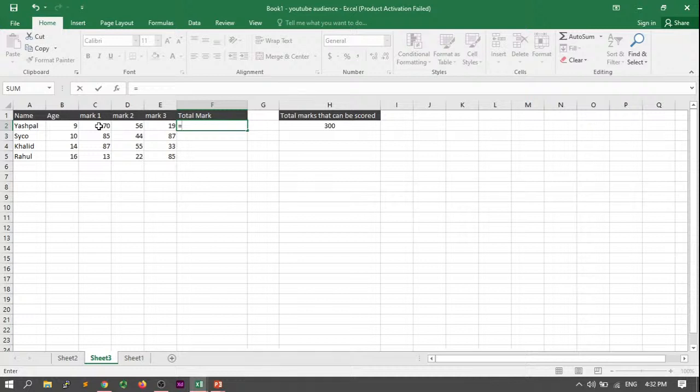So I'm just going to select C2. I'm going to press Control, and then I'm going to press this. Then I'm going to press Control and press D2. Then I'm going to press Control and I'm going to press E2, right? And I don't want commas over here. I want to see plus symbol. So I'm just going to put plus. Instead, I should have put plus in the start itself, but I did not. So this is what I wanted. I wanted sum of all these three cells, and I'm going to press enter. So you can see that it's automatically calculated as 145, right?